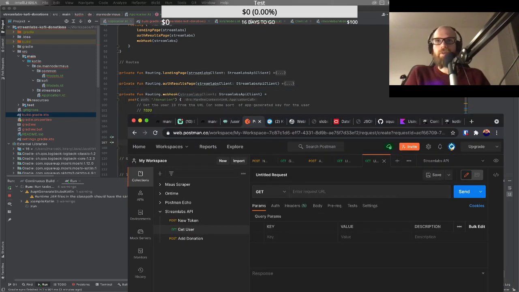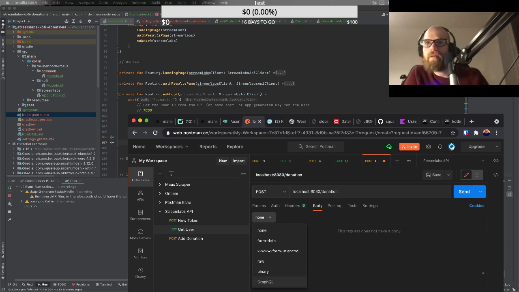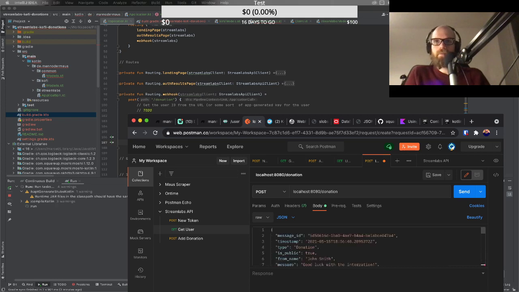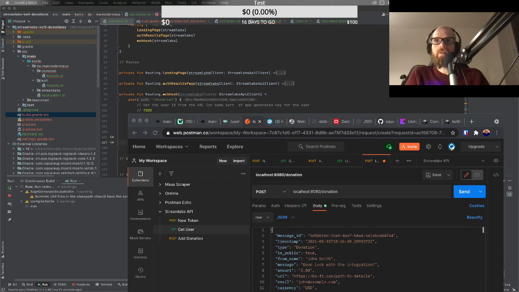And then let's do this. Post. Posting a donation. And this is gonna be posted as JSON. I'm plugging in the thing from Kofi earlier as is. And then let's see how it answers to this call.